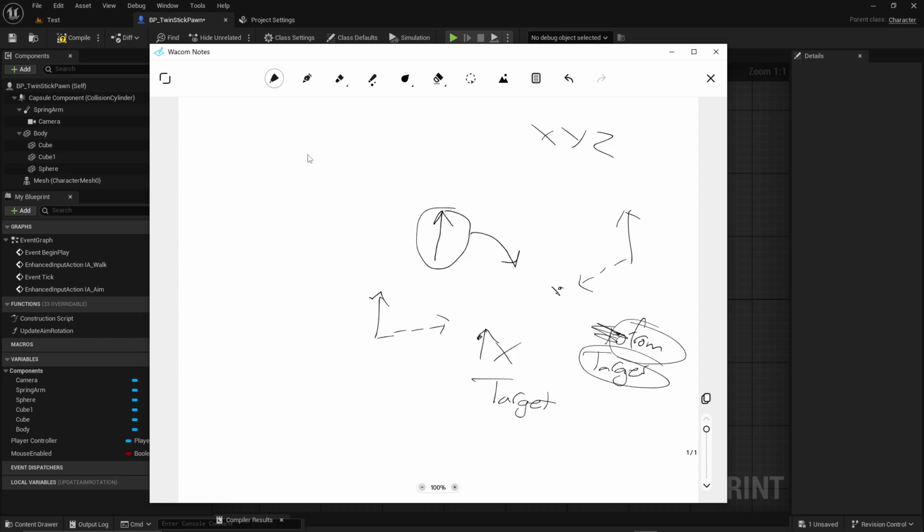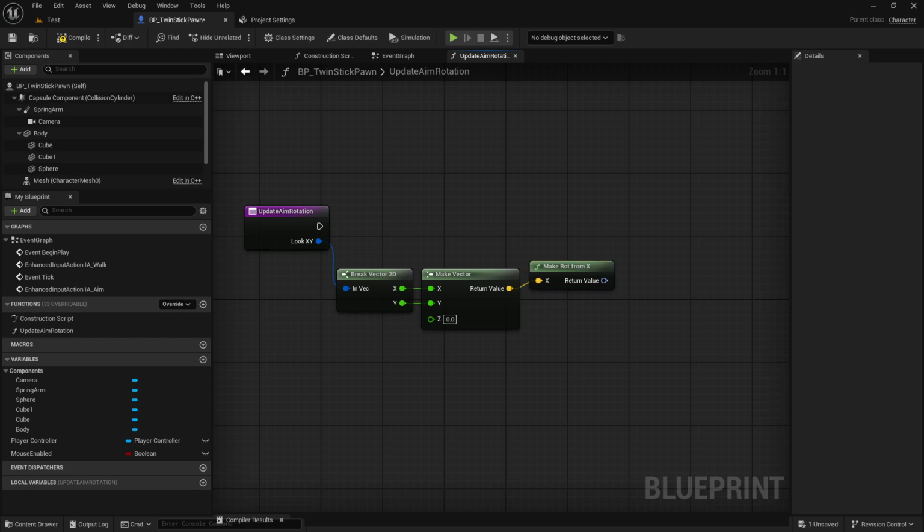And if you think about it, we have our character, they're facing a direction. Our controller input will be, on this axis, it would be 1, -1, 1, and -1. So depending on where we are, all it's going to do is take this forward vector and give us a resulting vector pointing towards wherever our controller will be pointing to. All right, so let's go and use this node.